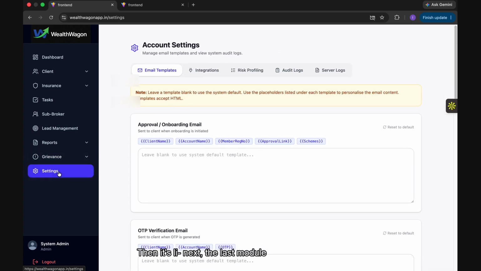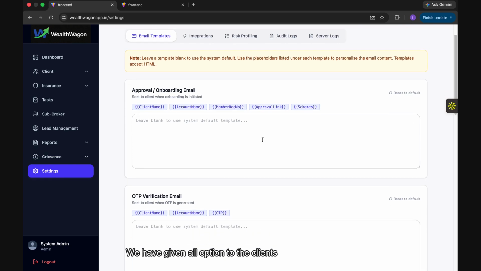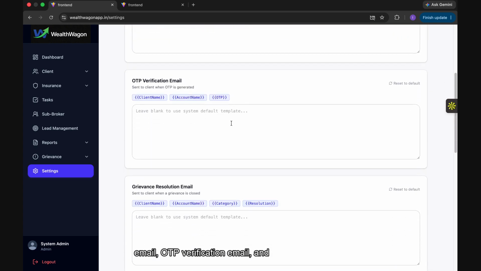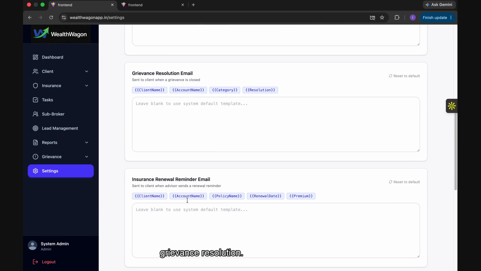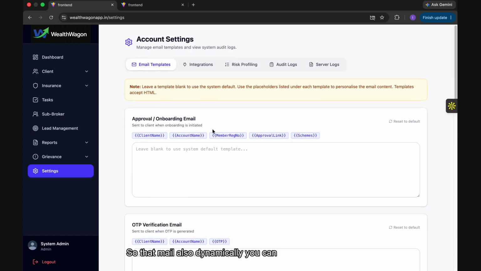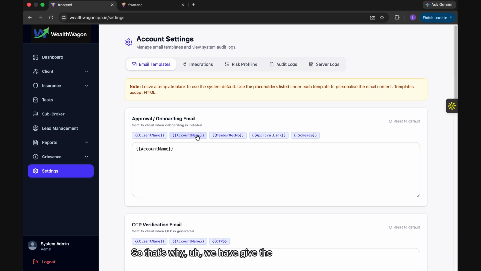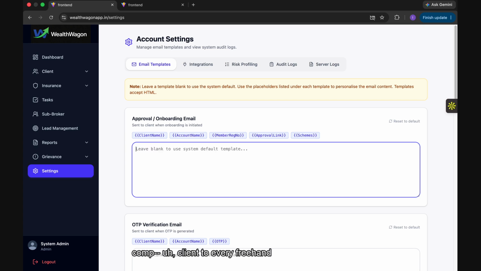Then next, the last module is settings. We have given all options to the clients dynamically: approval, onboarding email, OTP verification email, and grievance resolution. Previously I got one mail, right? So that mail also you can configure dynamically here based on these template parameters. That's why we have given the client everything freehand.